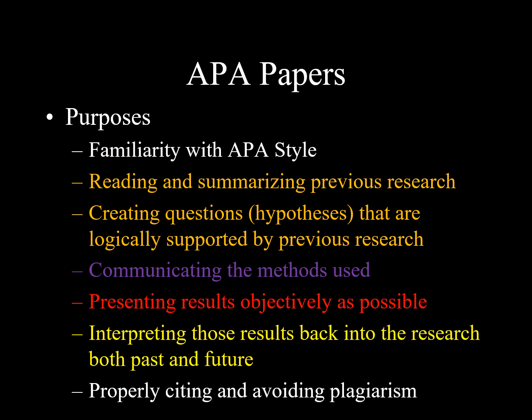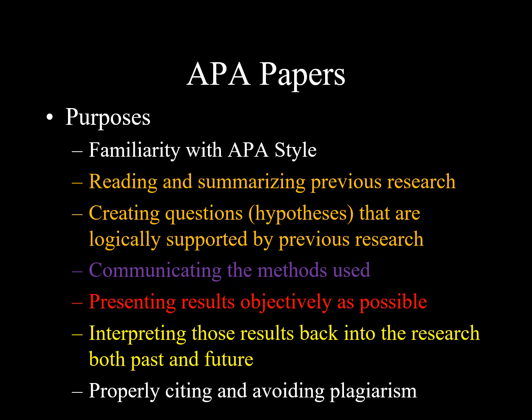So the purposes of going over this is familiarity with the APA style, so understanding how to write an APA paper, but more importantly, reading and summarizing previous research. So understanding what has been done in the past. We don't want to redo research that's already been done. We want to be actually adding to the bricks of science, if you will. We're wanting to add upon what's already been done. So we're going to be doing that by looking at previous research, creating research questions and hypotheses that are logically supported by that previous research.